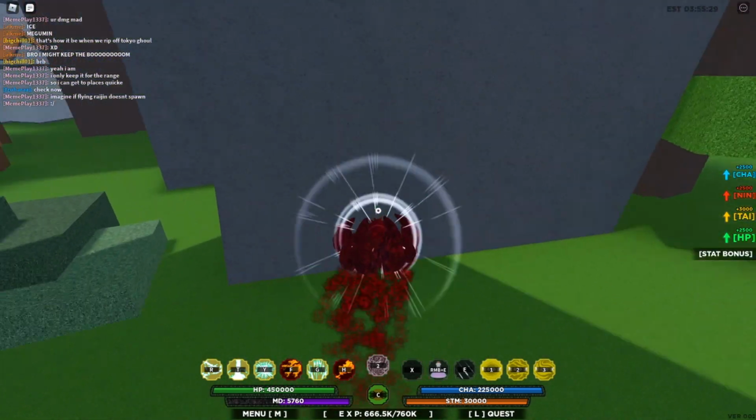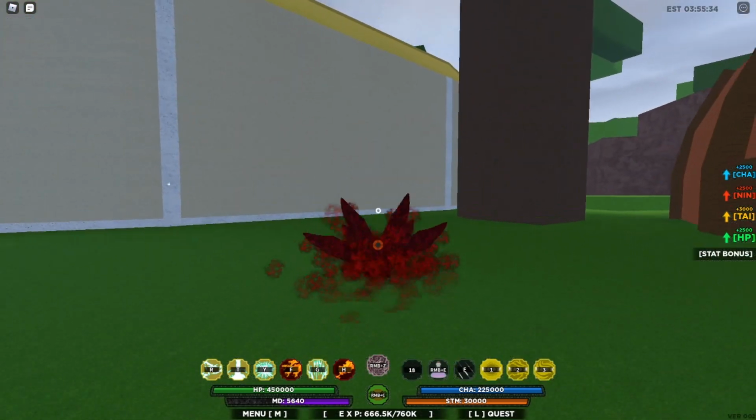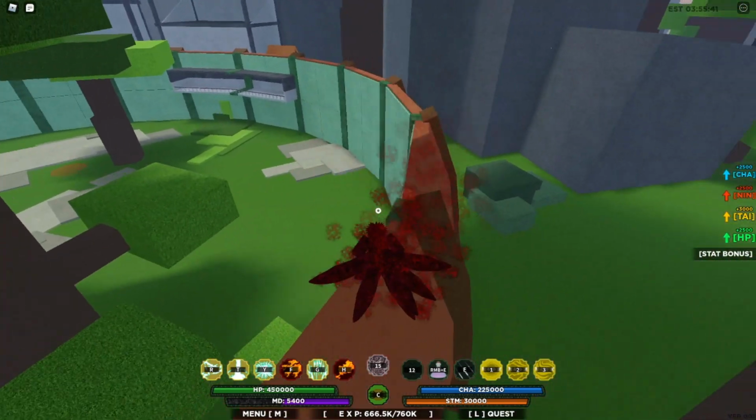The X skill is still the same. And now the Z doesn't have the hand grab skill. It only has the tail beast bomb. But the tail beast bomb now actually tracks better. It follows the person you're aiming at.